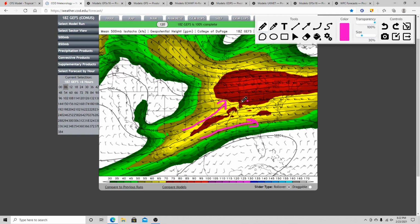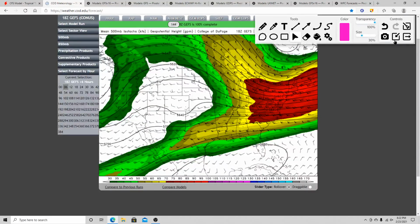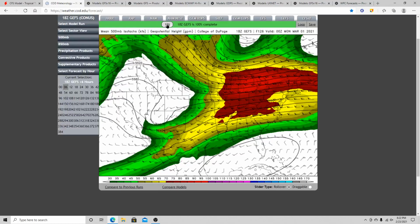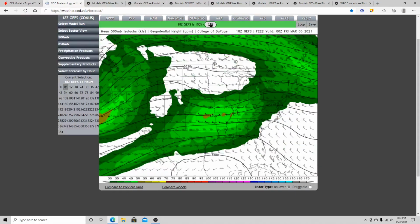But when we have something like this here, you can have some thunderstorms that could possibly develop out across some of those regions there as well. And it looks like it kind of goes away as we go into, really generally, it looks like it may continue into maybe Monday, but it seems like it kind of goes away there.